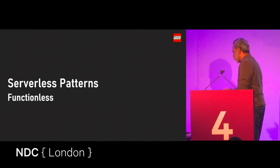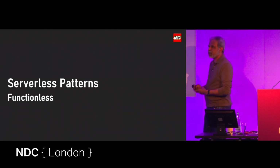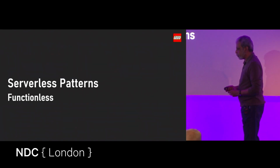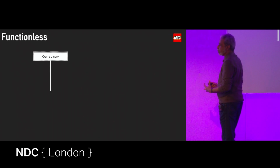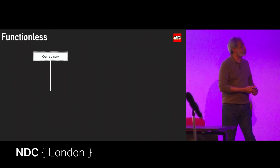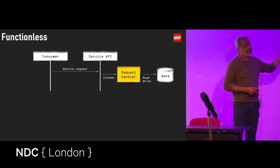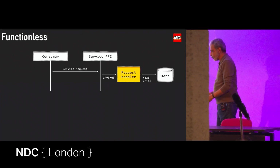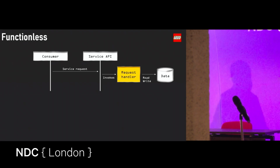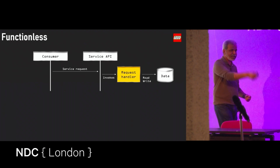Okay, functionless. The term has been around for a few years now. It started off when initially people were doing a function or Lambda function for everything. I'll put the picture and explain it. Typically you will see, if there is an API, behind the API there is a function. I once used the Lambda hammer as an analogy, from those days when this came along. The architect's tool is a Lambda hammer. For every problem, they hit with a Lambda. Okay, we need a Lambda function here.